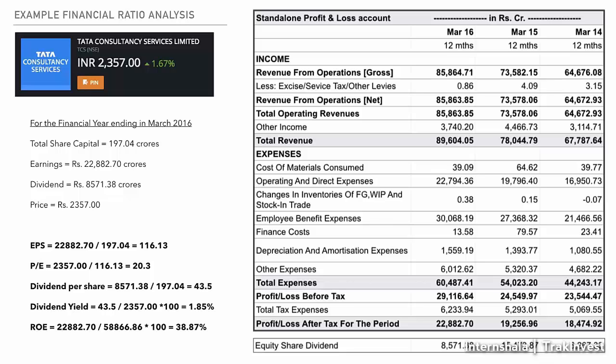Now let's look at, if you do this and calculate and compare all these ratios for the last 3 years and watch the trend for this company itself. Then you follow the same process and repeat the whole calculation for another 2 companies in the same sector. Take Infosys and Tech Mahindra, for example. And then you compare all these 3 ratios for these 3 companies and decide which one is your best for your portfolio. Let's see how to do it.